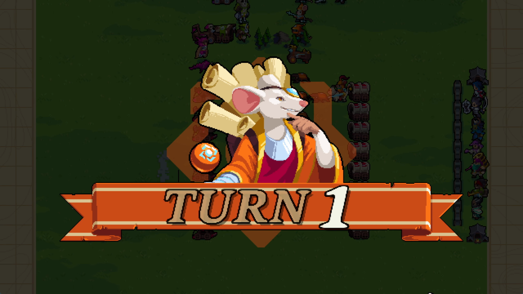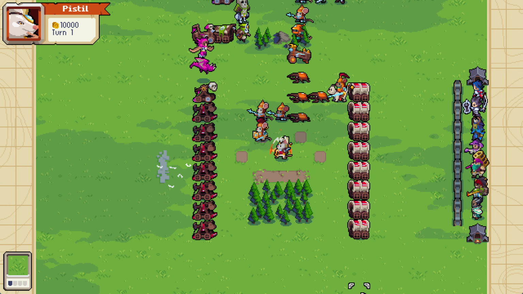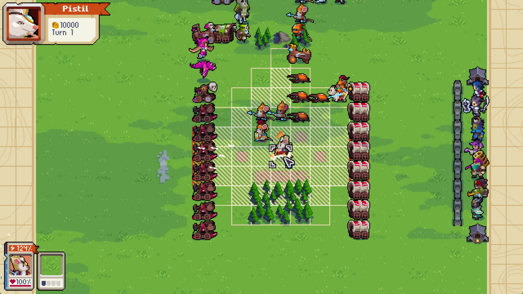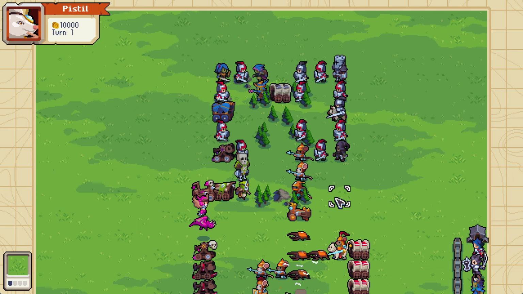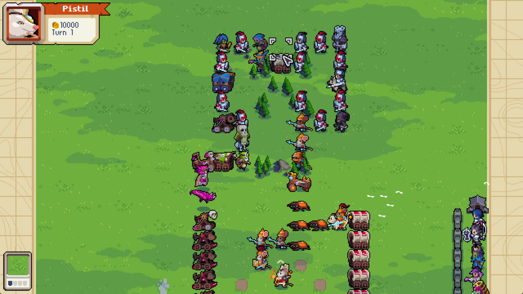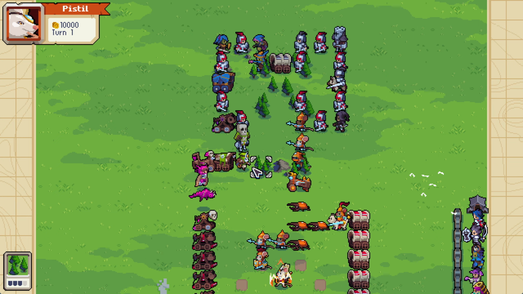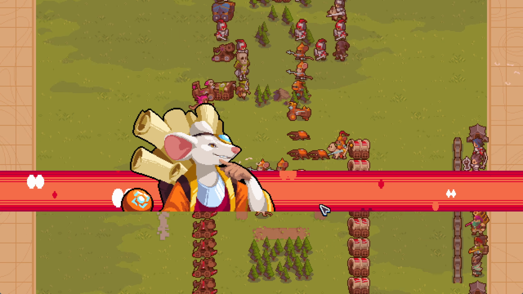Oh, Pistil, dear manipulator. Alright guys, we have Pistil around here and her groove is the chain reaction. Now you guys can see I have a very interesting line of all kinds of units. Doesn't matter which team they belong to, it can be even my own, the enemy, whatever. Chain reaction knows no mercy. Let me show you guys.